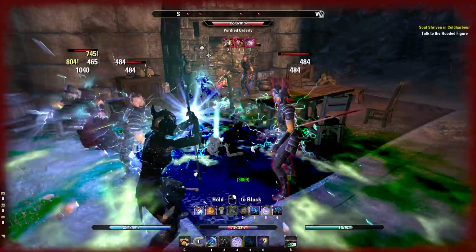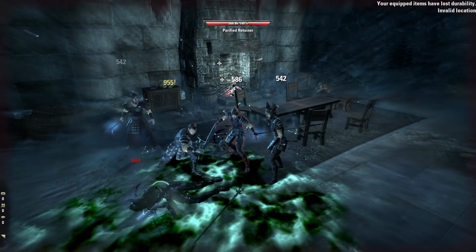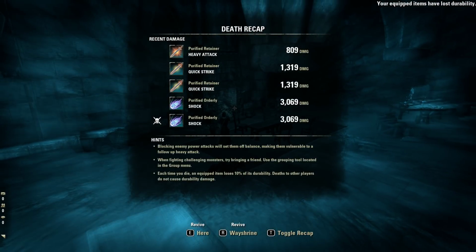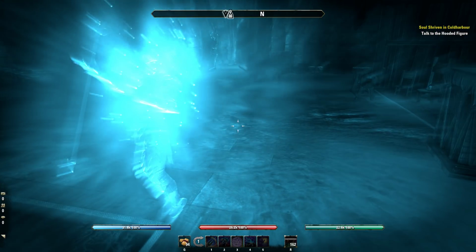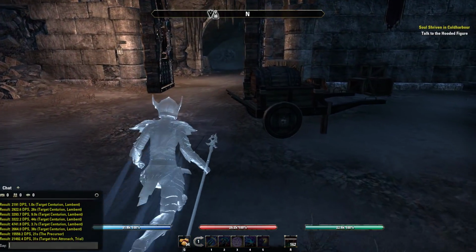I'm gonna die. I'm not very good with this, so I apologize because I didn't grab a heal. I should have grabbed a self-heal, because then I could have probably survived better. If I had a self-heal, I could have survived better, but that was my mistake. I just wanted to show you that it does work, and you guys can see for yourselves.